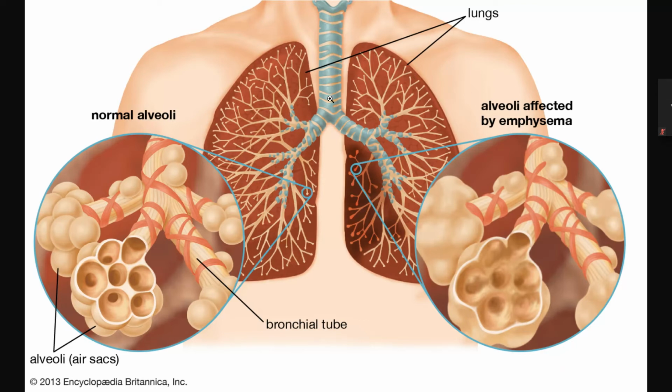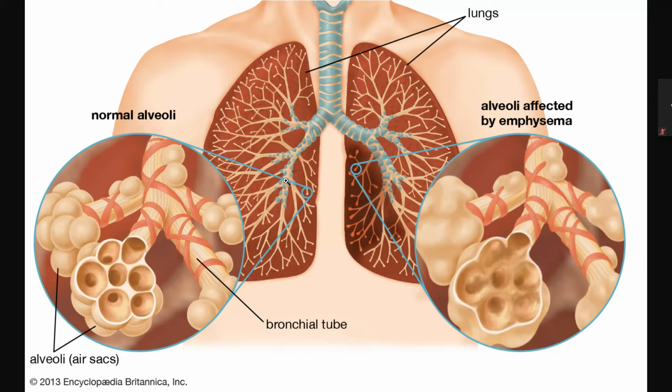So again, this is the trachea. Remember that tube? This is the trachea. And then the air can go down into either the right lung or the left lung, right? So air goes down into both. And then from each of these tubes, the tubes keep branching out. You see how everywhere that you go, the air can follow two different paths. So maybe it could go over here, and then it could go over here, and over here, right? So the air can go in all these different tiny, tiny tubes all over the place. Now these tubes eventually become microscopic. They become so small that you need a microscope in order to see them.